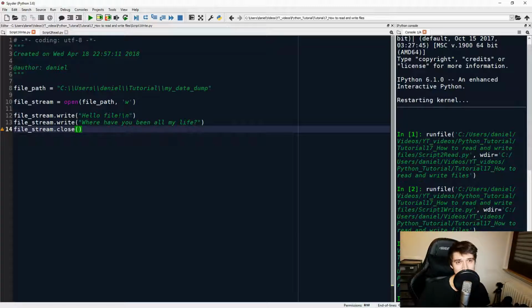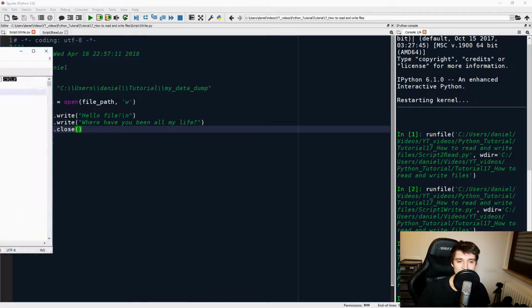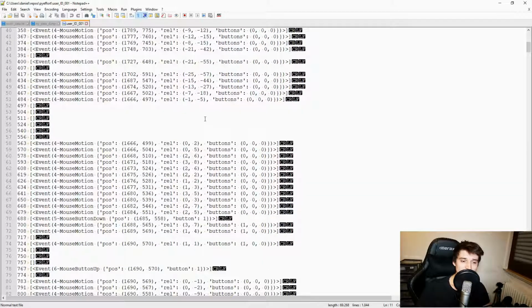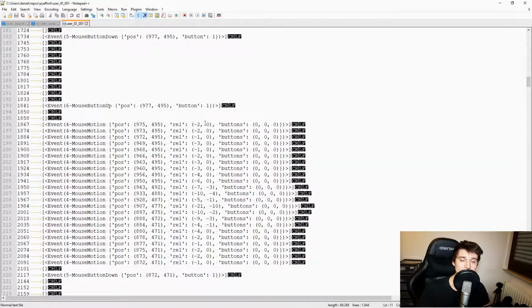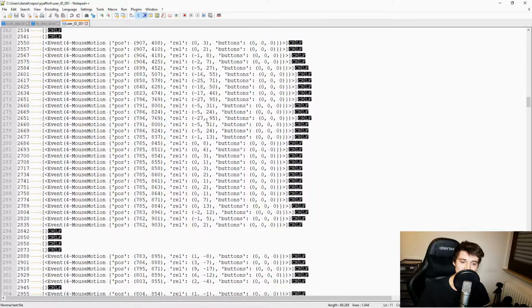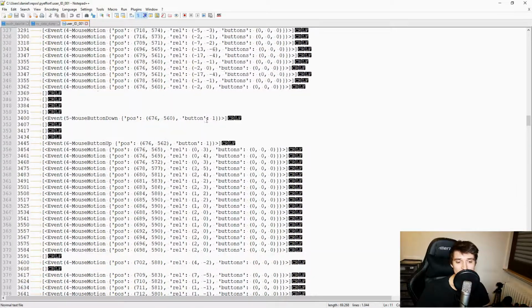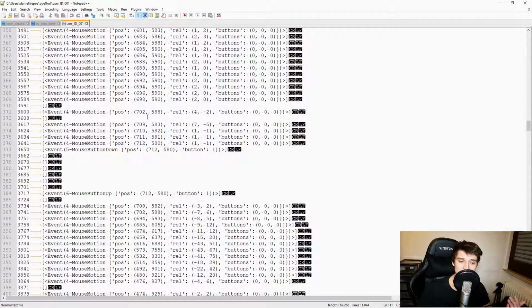You can get surprisingly far with just writing strings. And as an example, I can show you something I've done with Pygame recently. This is simply a text file that represents all the events that happened while a Pygame loop was running. This also uses the open function and then the write function, and you can get a massive file here with all the events that happened while this Pygame loop was running. If you're not familiar with Pygame, don't worry about it. This is just to show that you can really write a lot of data by simply writing strings.